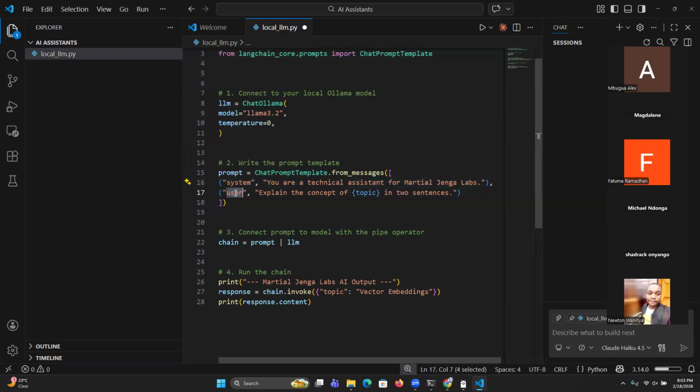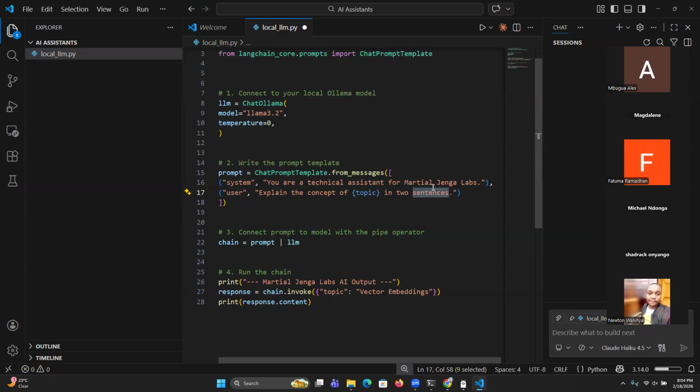So this is the user role now. The user can tell you to explain the concept of, now you're giving the user the freedom to provide any topic they want. It can be in 2 sentences, it can be anything you want, depending on the instruction you provide.